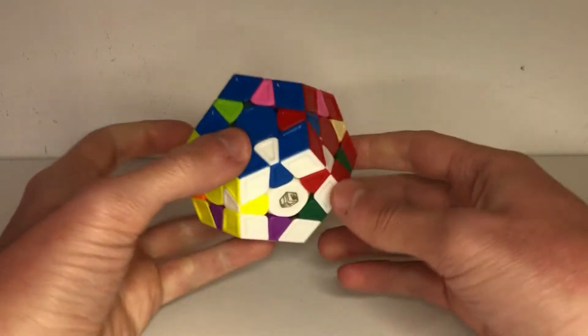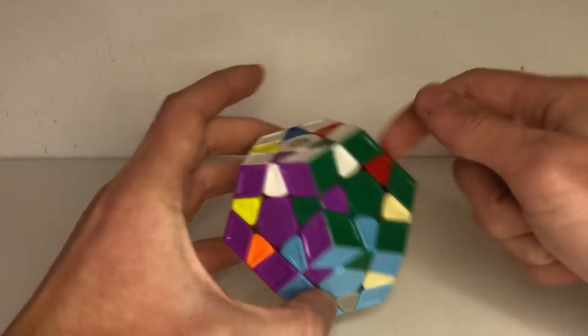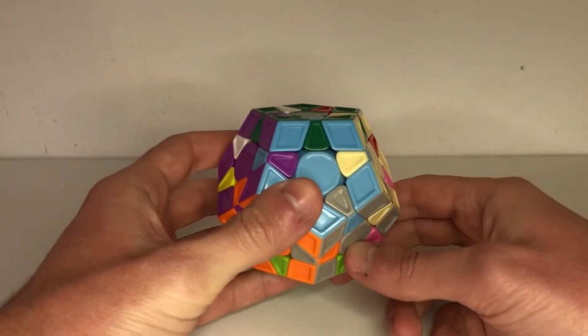Really cool. Now to undo it, basically do the same, those 5 times around all the colors around white, and you'll get to the solved Megaminx again.